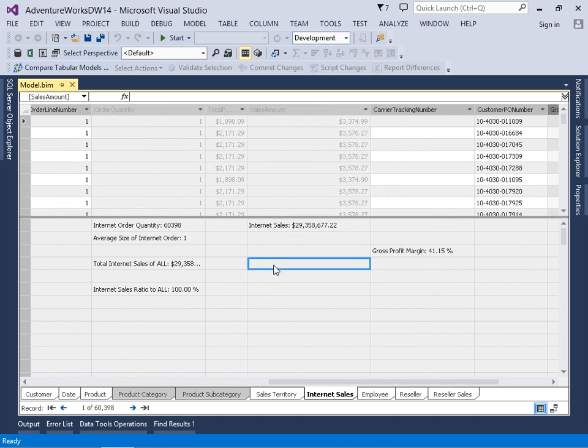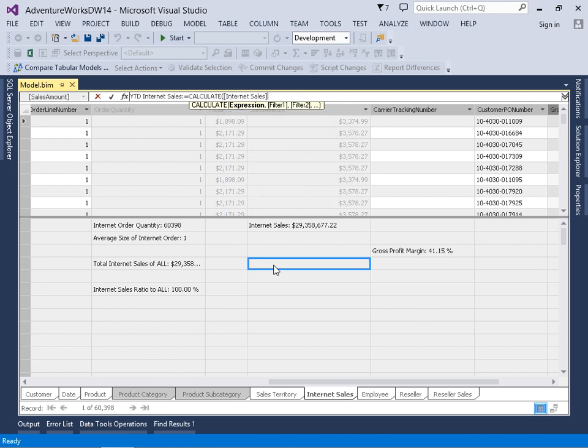We'll just click in a blank row, and the first thing we'll do is look at year-to-date sales. We're going to call this YTD Internet Sales, colon equals, and then we'll start with the calculate function. Remember, this is a wrapper to help remove filters expressed in a measure while it's being sliced and diced. The first option is the expression. Here, we're going to pick Internet Sales. This is a previously created measure.